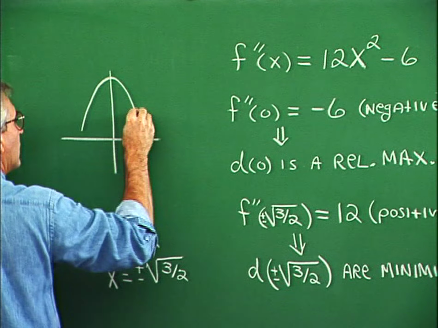All right, f double prime of plus or minus the square root of 3 over 2, popping that information back into the second derivative function, we find 12, and the important idea is that it's positive. If it's positive, then we have a minimum. So those values for x give us our minimum distance. Let's find the y component for these values of x. Go back to the original function, and for x being plus or minus the square root of 3 over 2, pop that information in place of x and solve for y. We find y to be 2.5.